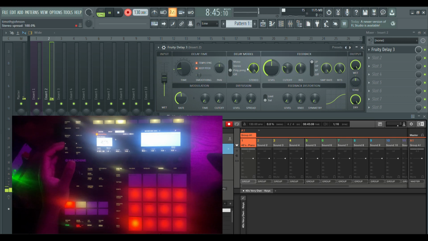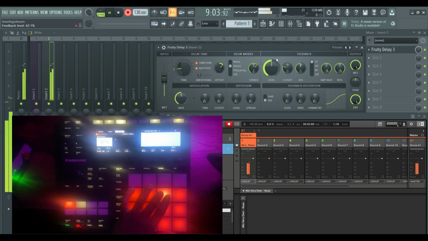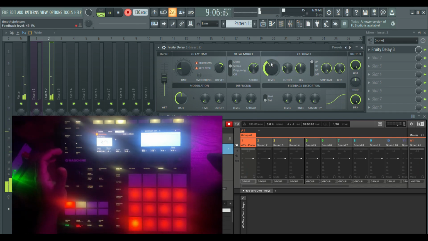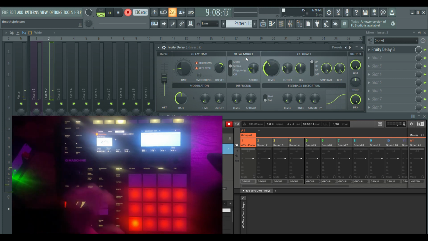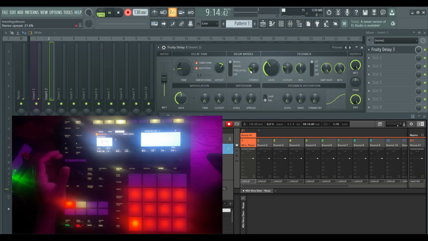And again, you can start to play with the stereo options here and see what you can come up with. All right, let's go mono.